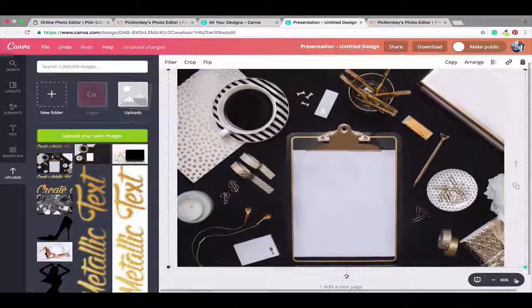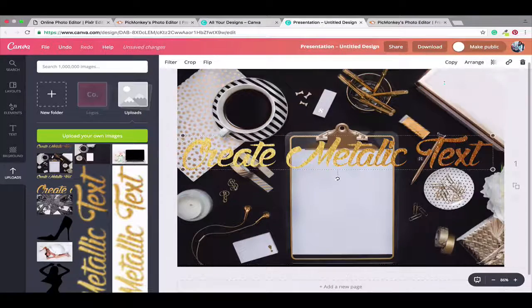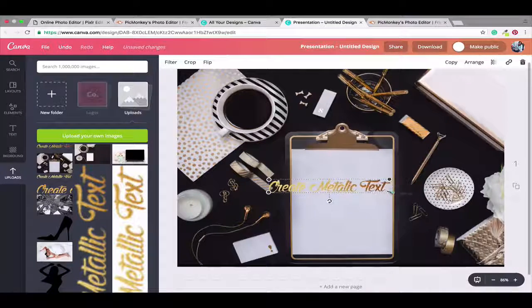Such as if I made the slide like this, arrange, back, pull my text in. Keeping in mind that if you wanted your text to fill this space, you would have to create an image to begin with that had maybe each of these words as a different image to be able to position them nicely within this clipboard, or instead of having them all in one line, you created the image where each word was on top of one another.